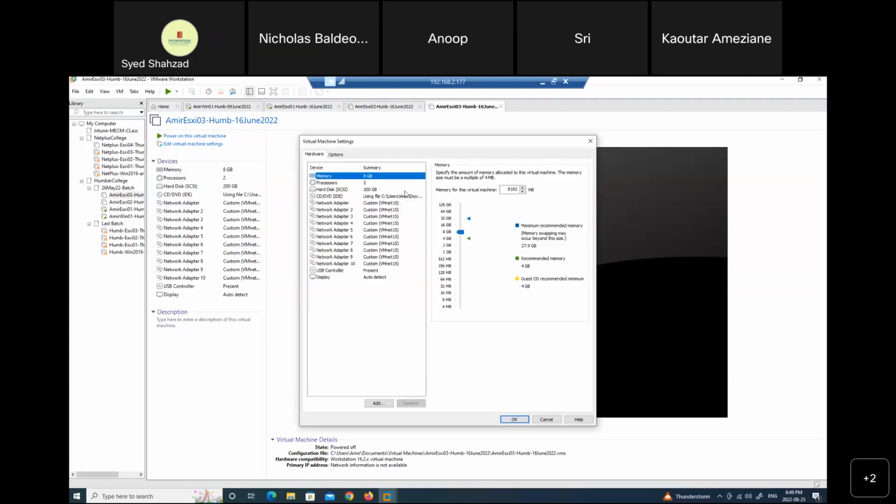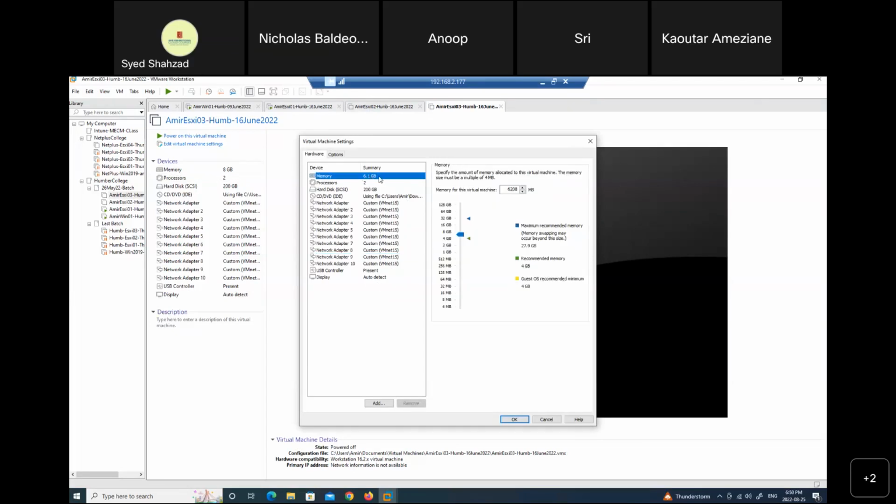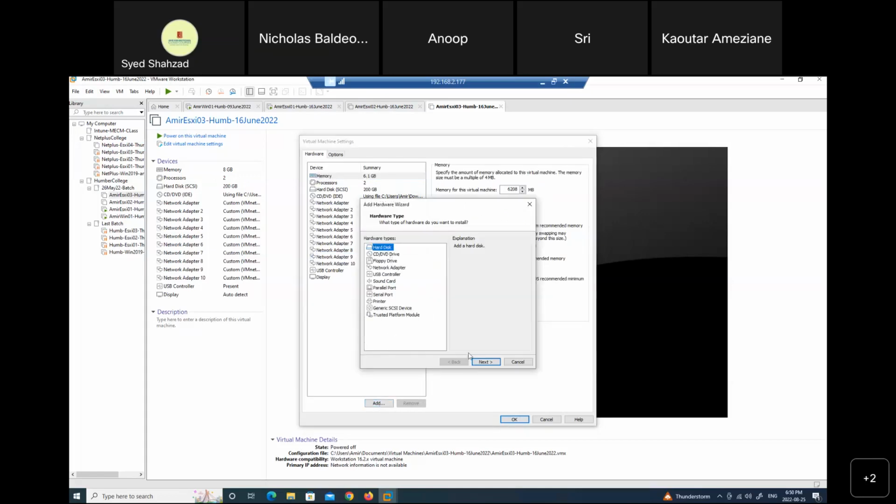I'm going to go for memory here as well. 6208. I'll just go directly here, 6208. Click anywhere else, and then it changed. And then go for add hard disk, next, NVMe, next, create new virtual disk, next, 800 GB.